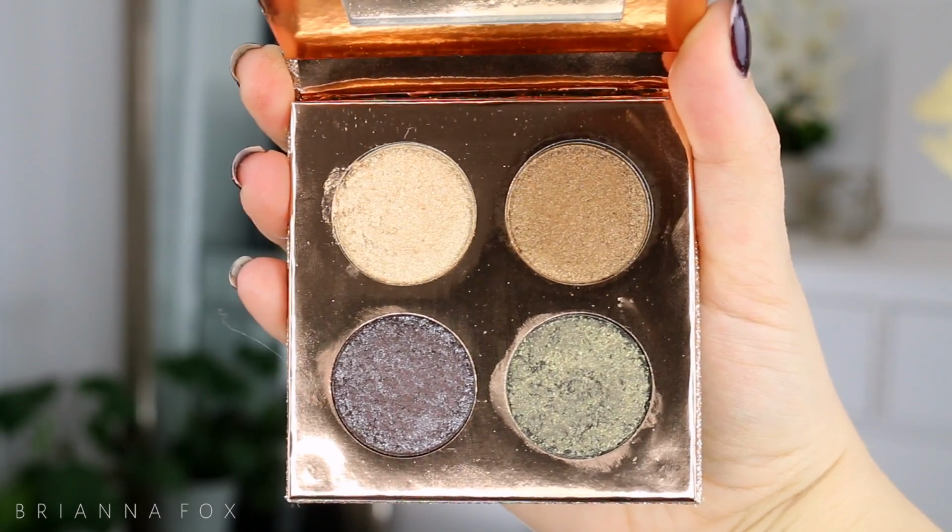And then the last eyeshadows that I want to talk about is the palette from Katie and Desi. This is the Dose of Colors palette from the Desi x Katie collection. It's called The Girls, and this is an amazing fall eye palette. You would have to pair this with matte colors, which is totally fine. This green color is so pretty. The bronzy color here is great for an all over bronze color. If you want a dark vampy smoky eye, you could go in with this one. And if you wanted something a little lighter or even just a highlight, you could go in with this one.